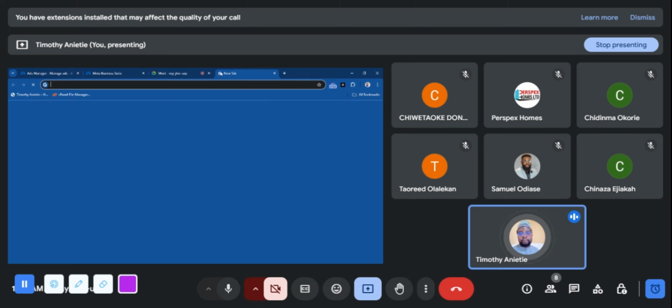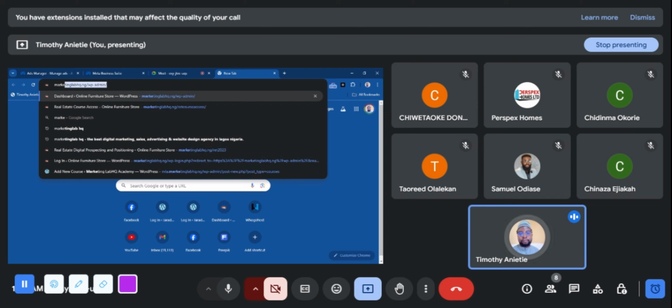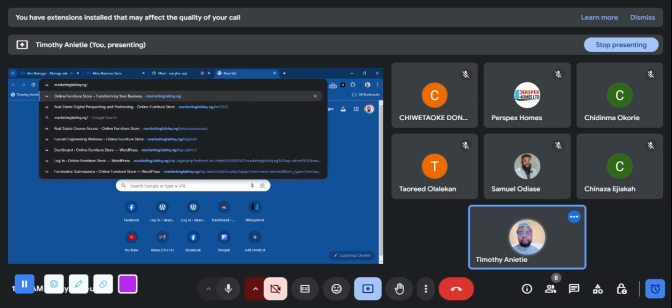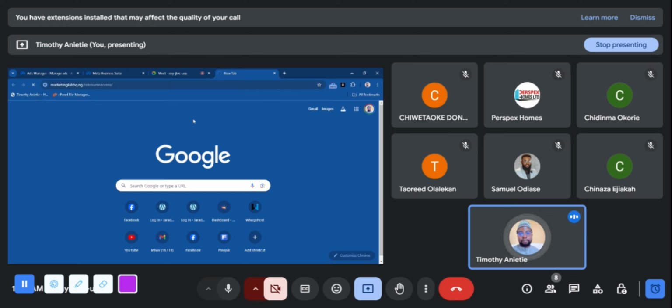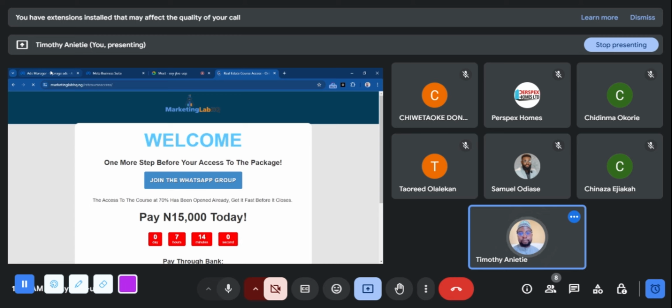Now, if I open my page, one of the landing pages that handles that particular one, you realize that it's where we have RET. Okay, yeah. Now, this particular one here is actually what will deliver the success of this one here. Still loading. Okay, now it has opened. So this is it here.